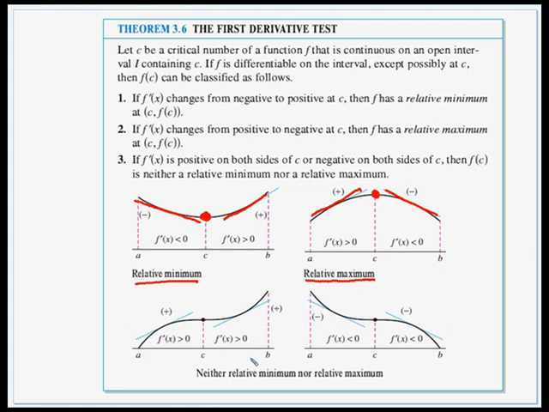And we will run into some functions where we will have neither a min or a max. We might have a function, our critical number is right here, C, where we have a horizontal tangent line. To the left, we have a positive slope derivative. On the right, we continue with another positive slope derivative. This point C, it went from positive to positive on the left and right side. It's neither a min nor a max. And the same scenario if it is negative derivatives, negative slopes on either side of that critical number C.